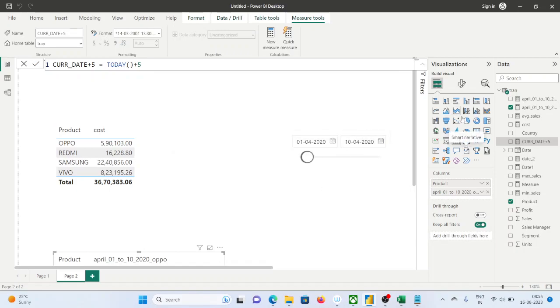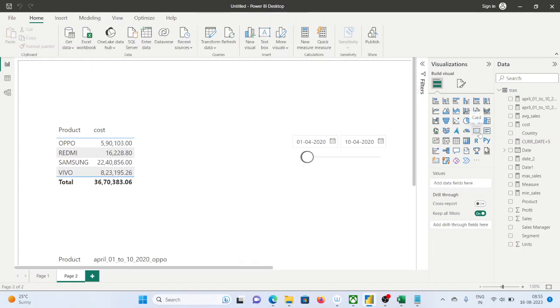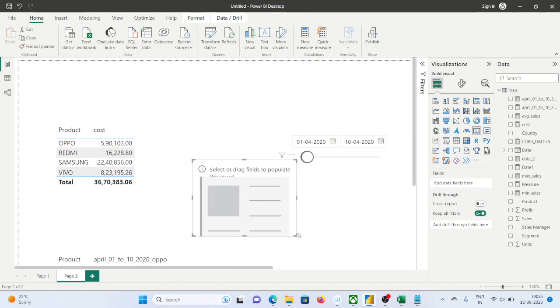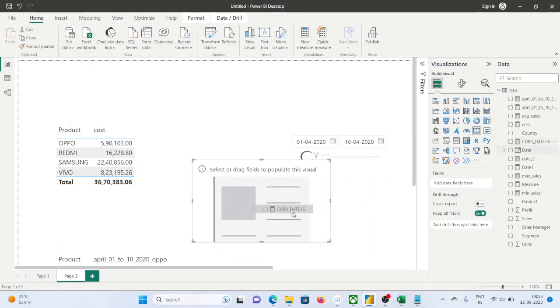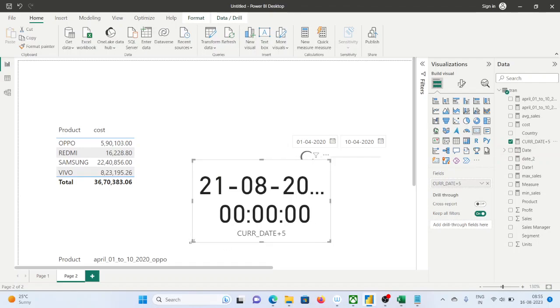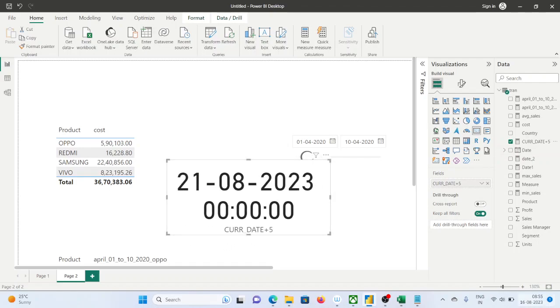I'll create a card. Are you getting the correct output? Today is 16th. If I'm adding plus 5, I'm getting this, current date plus 5. Yes or no? You can also do minus 5 as well.